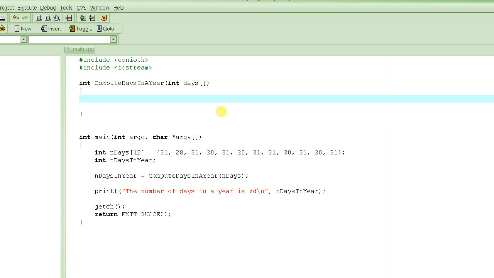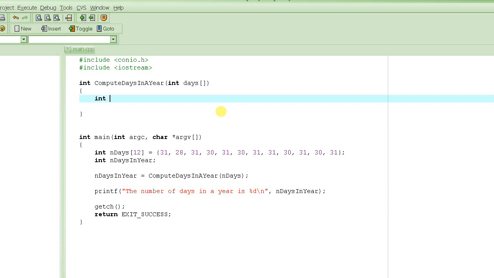Since we have to visit every element in this array one by one, and we know the total number of elements, the best thing to do is to use a for loop, not a while loop. Why? Because we know how many times we have to go through this array. It's 12. So in this case, we are going to use the for loop.